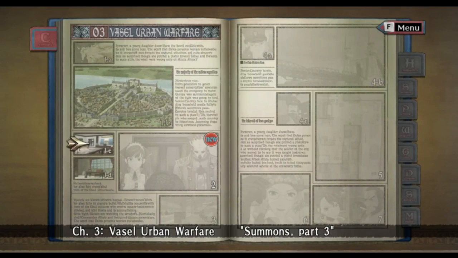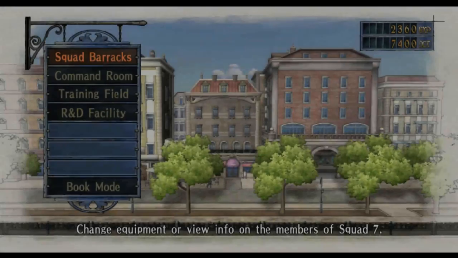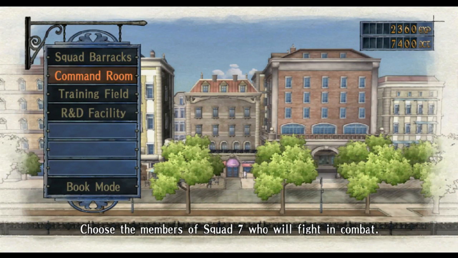So you get 4 cutscenes in a row. 1, 2, 3, 4. 4 cutscenes in a row that you just skip through. And then after this cutscene, you go straight to the base. So you skip the cutscene and need to go to the base. No, don't mash X here, or else you go straight to the squad barracks. That's bad. You want to go to the command room here.